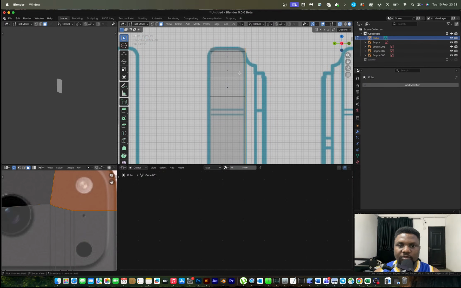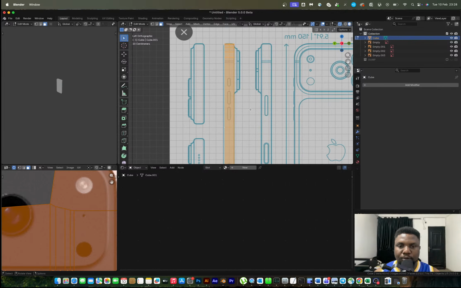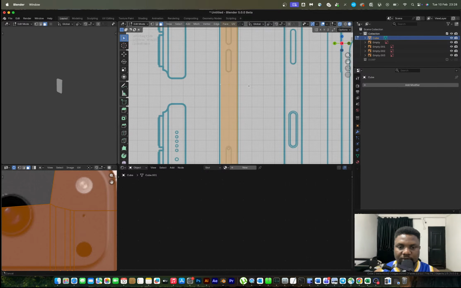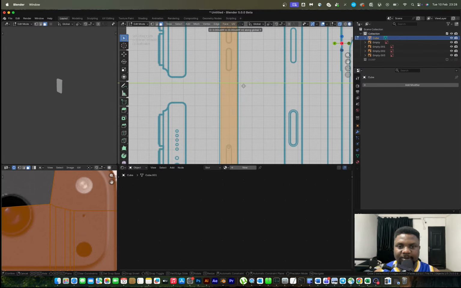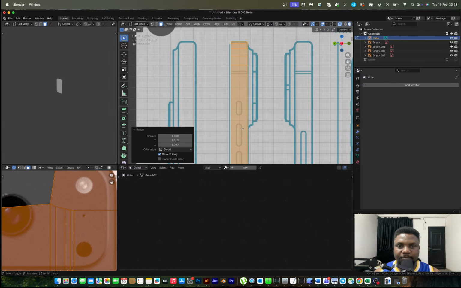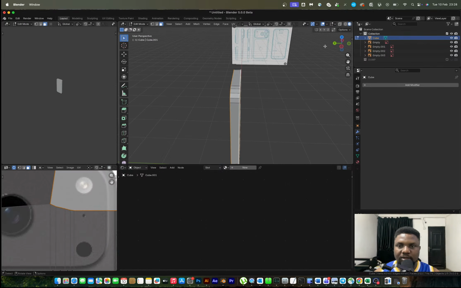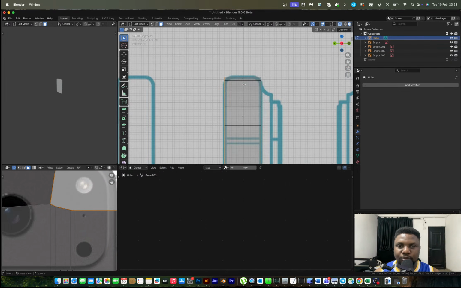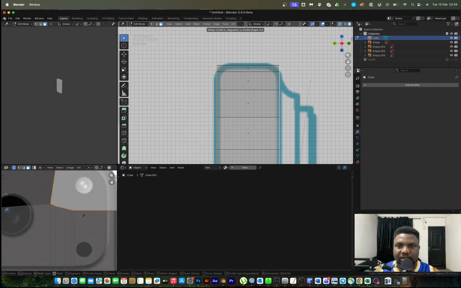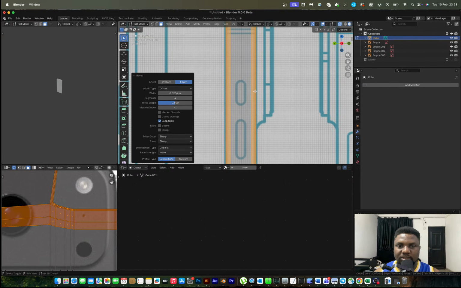So I want to come out of this view. X, Y. I can select all and S, Y. No? G, Y, S, Y. Right? Can select these two faces again, and I want to apply a bevel to the side. So I can just do the bevel just like so. And I think this is enough bevel for this side.